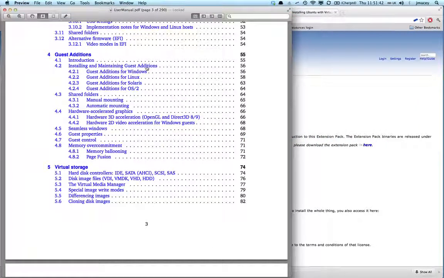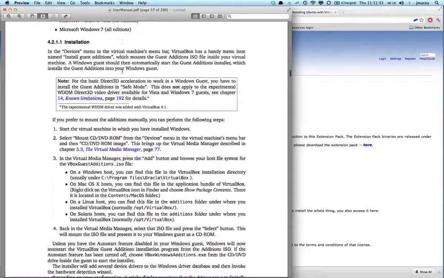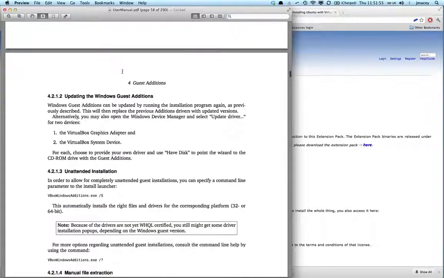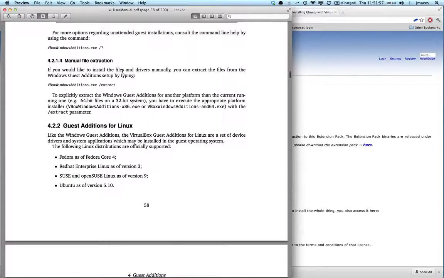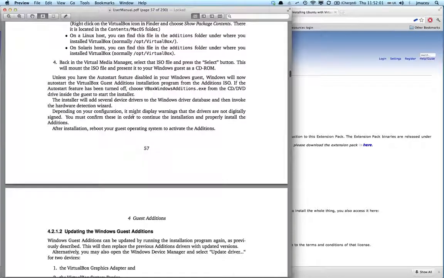Here we go. Now these aren't available under Mac OS X, they don't need them. But this will install all sorts of things to do with file sharing, drag and drop, and also OpenGL drivers and things like that. So I thoroughly recommend reading this section and installing those before you proceed. That's the end of how to install everything.